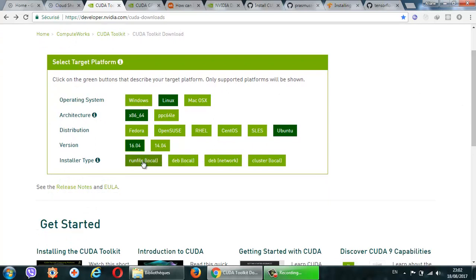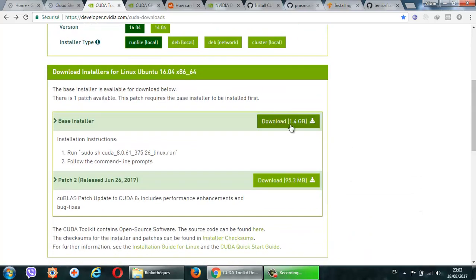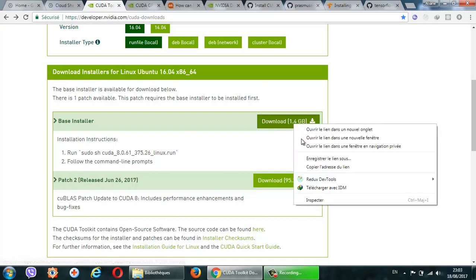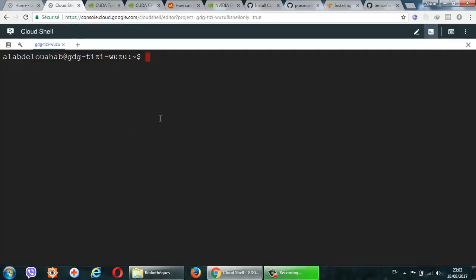If I click here, as you can see, I have 1 gigabyte. So what I need to do is just copy and then come here and download it. Since I'm in the console, I don't have a visual browser, so I need to use wget. Every time you see wget, that means you are going to use a non-visual browser. This is exactly what Chrome does, exactly what any browser does, except this one is on the console.